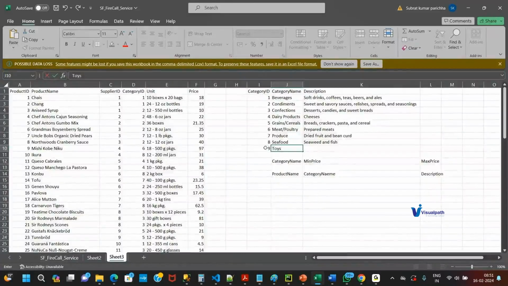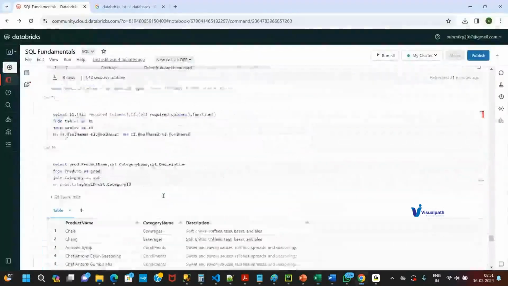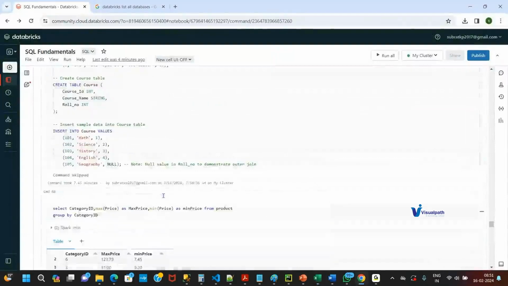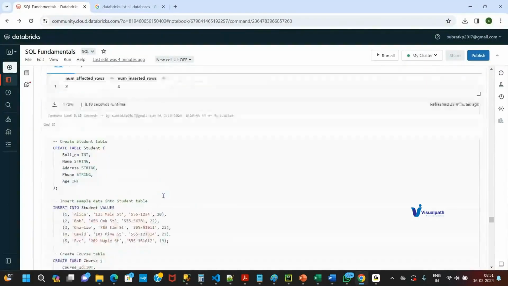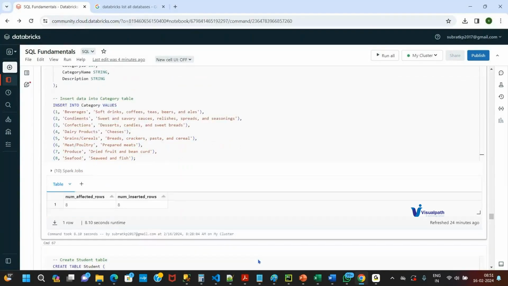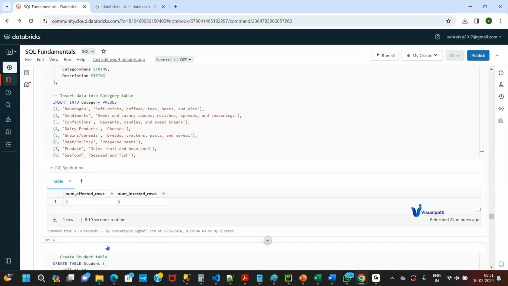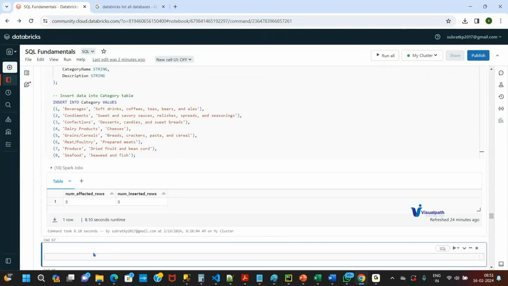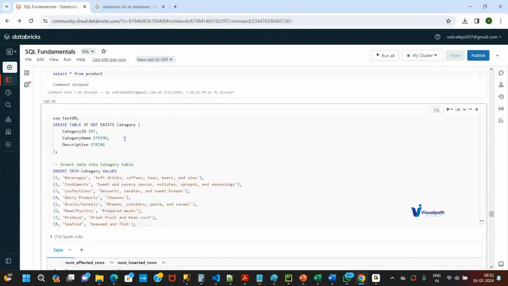Let's say I give this query. Let me introduce one category called toys here. Insert into. Who can tell me the syntax? How to insert a category called toys in the category table?